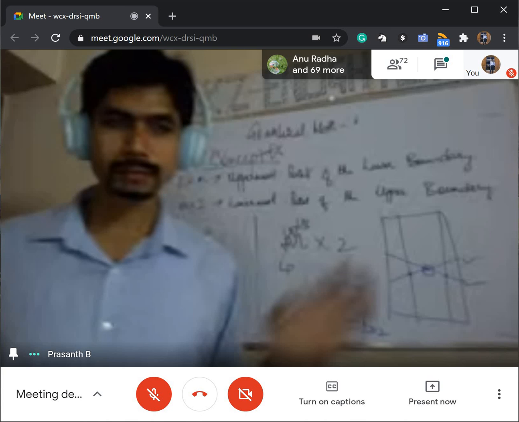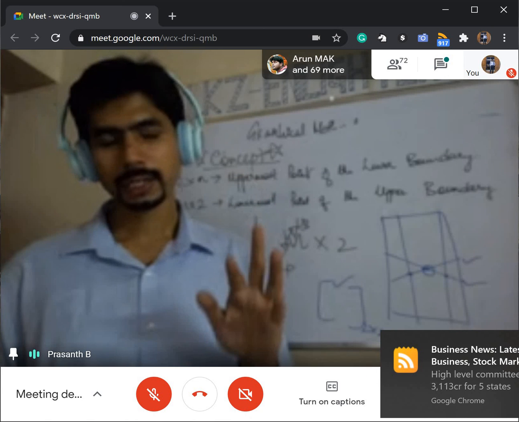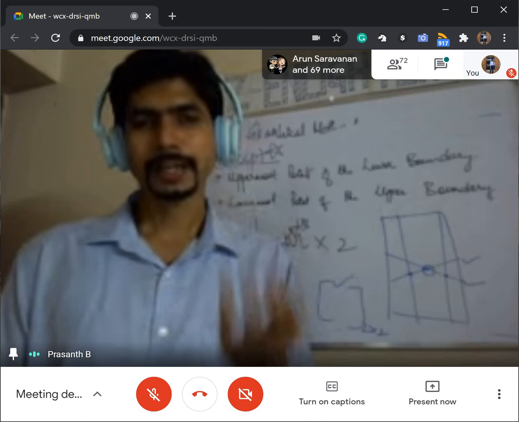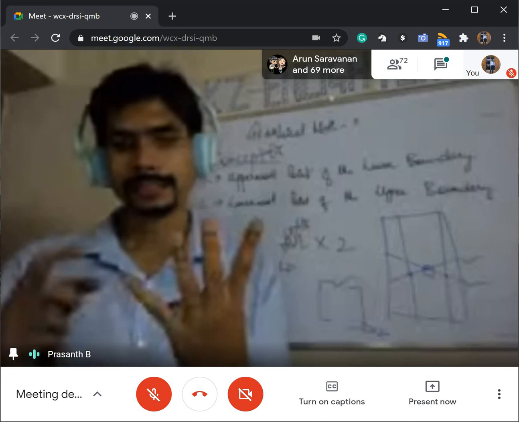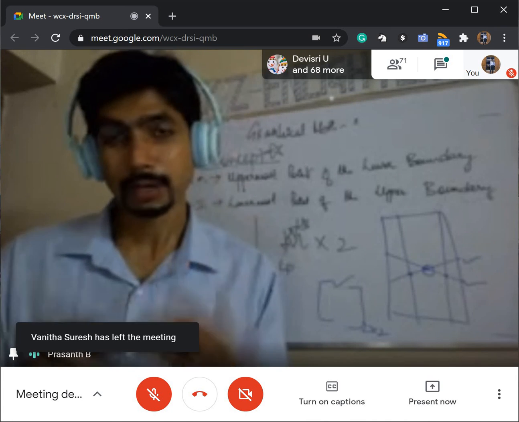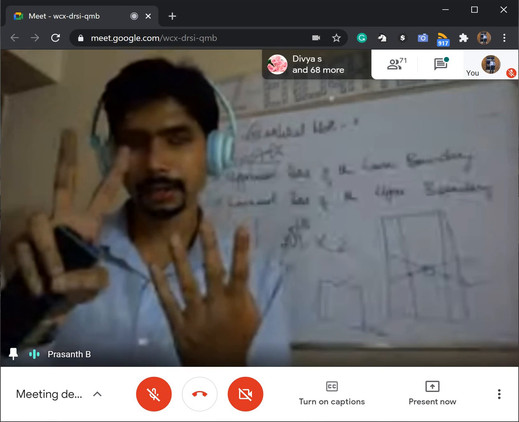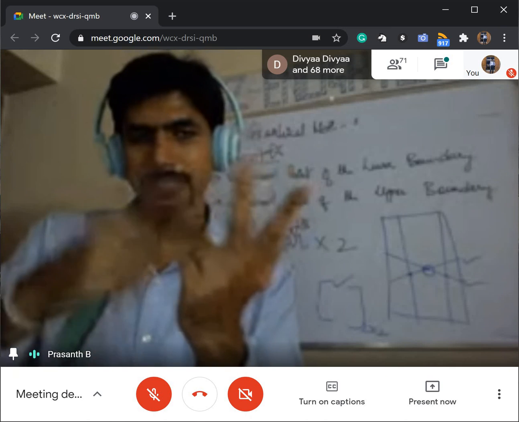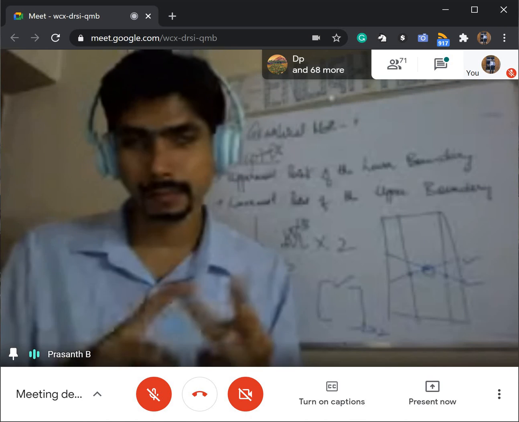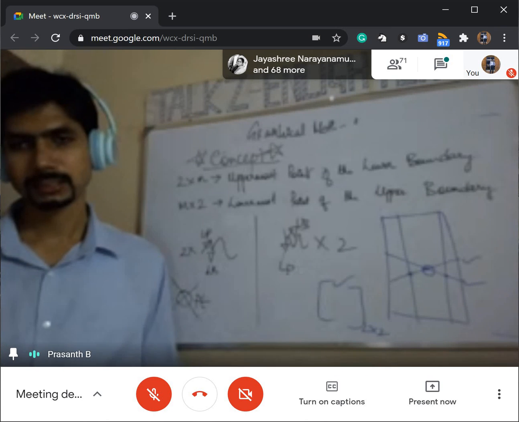Even in game theory, even in the graphical method, we choose the best two. It's like you're going for an interview and there are 4 people. 2 people are somewhat average and 2 people are really very good. So if the graphical method wants 2 people to be selected, it will obviously reject these 2 and keep these 2, because these 2 are comparatively better than those 2. So that is what the graphical method says.